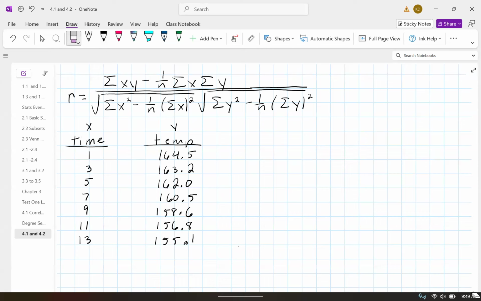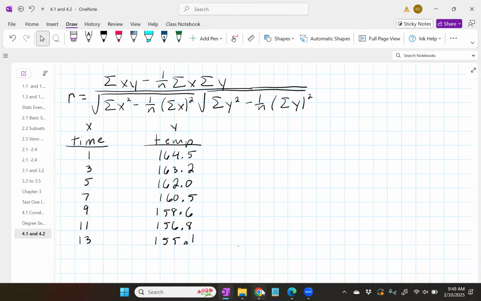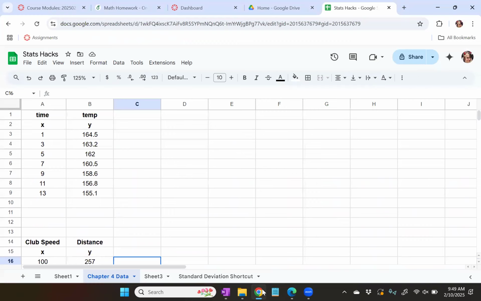Okay. Last time, we dealt with this massive equation, and we're going to do that again, but I'm going to do a lot of it in my Google Sheet. So if you have access, everybody has a computer in front of them now, if you want to open that, it might help. You'll probably see me working real time on there, and that's fine too. So we're going to find the R value for this data. I pulled it off of the PowerPoints. I'm not sure what it means. It just was the data I had. I'm going to come here to my Google Sheet. That's not my data. All right, so chapter 4 data. I'm going to need to write on this in a sec.